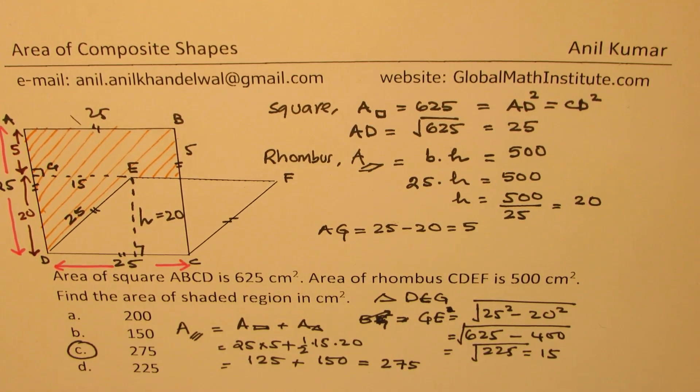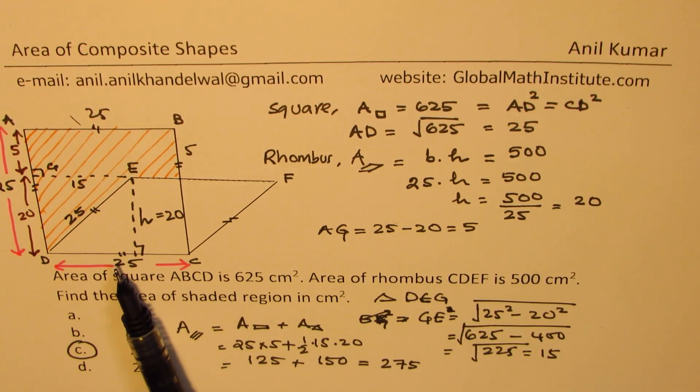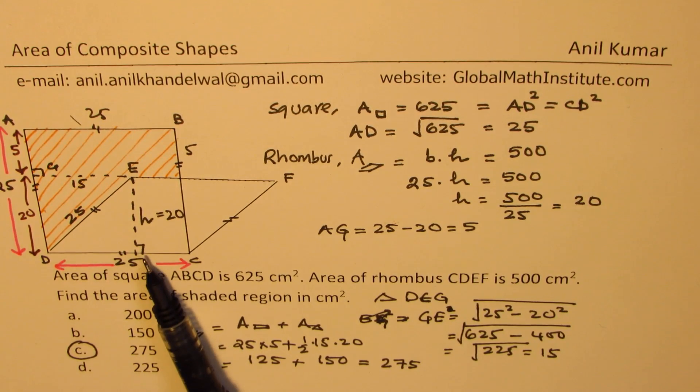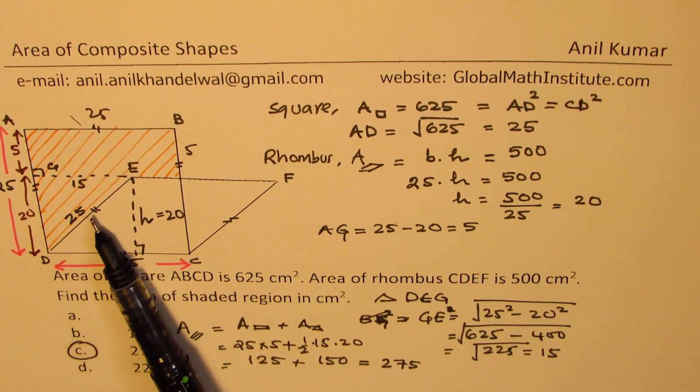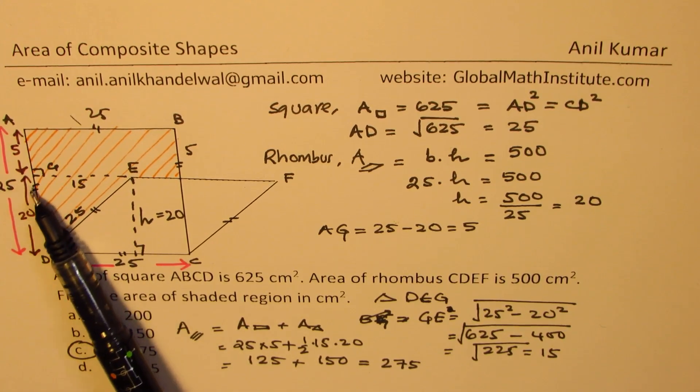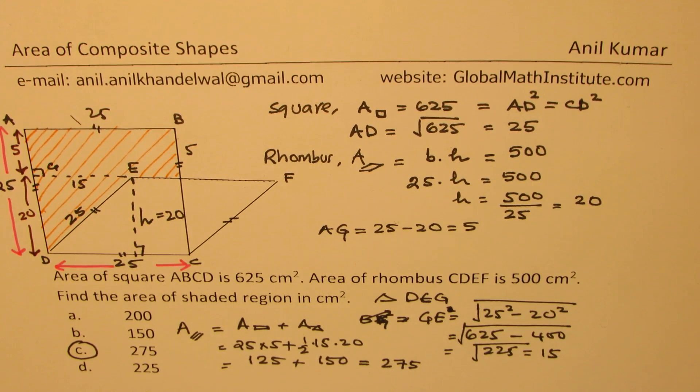Is that clear to you? So very interesting question, and I hope you understand how we approached it. Basically, the area of the square gives you the side of the square also. From the side of the square, we figured out the sides of the rhombus. All are equal in length. We knew the area of the rhombus, which gave us the height, since the base was known to us. Now, from the height, using Pythagorean theorem, we found this critical distance, g to e. Now, once that was known to us, and 20, the other side of this triangle, it was much simpler to simplify. So that was a great question. Francis, thanks a lot for sharing this question with us. And I am sure many of our subscribers and viewers will benefit from it. Thank you and all the best.